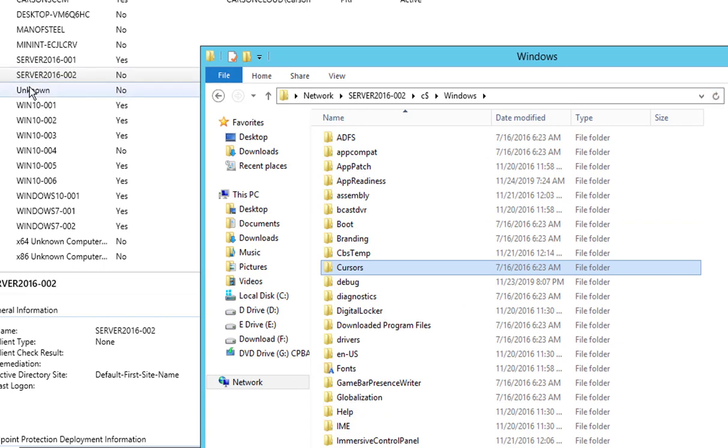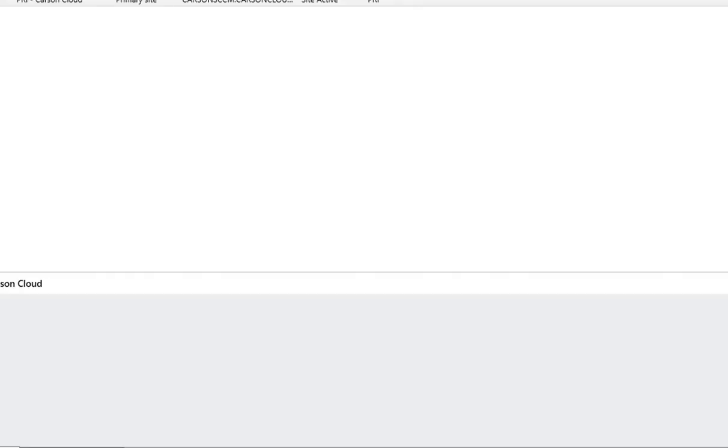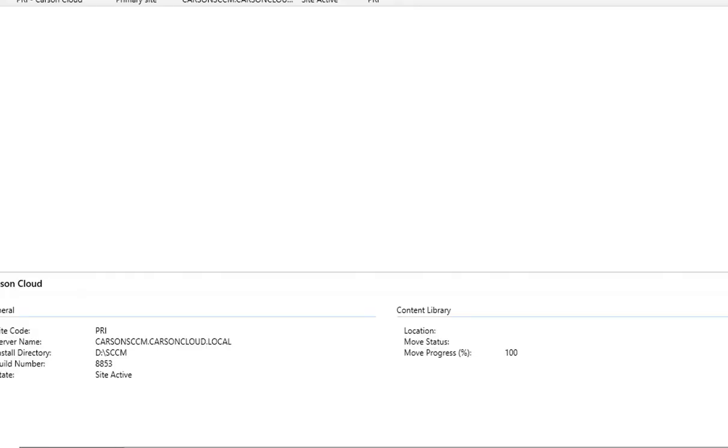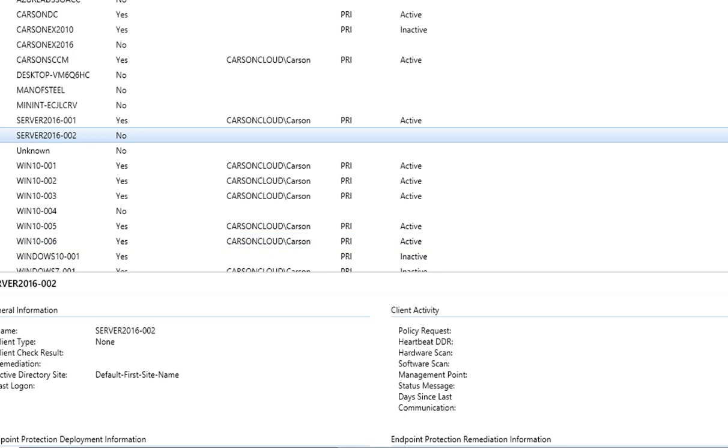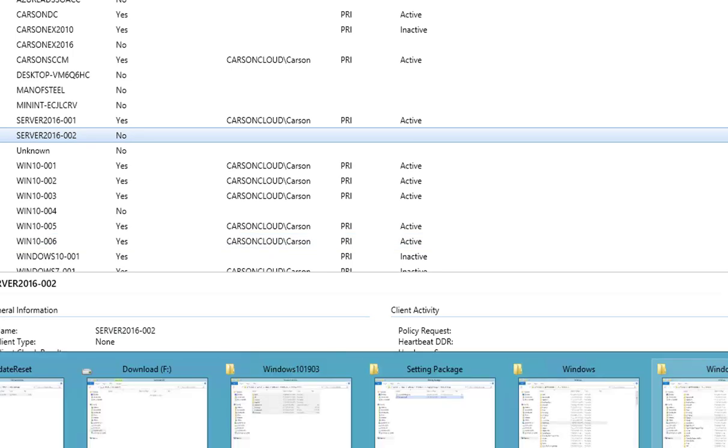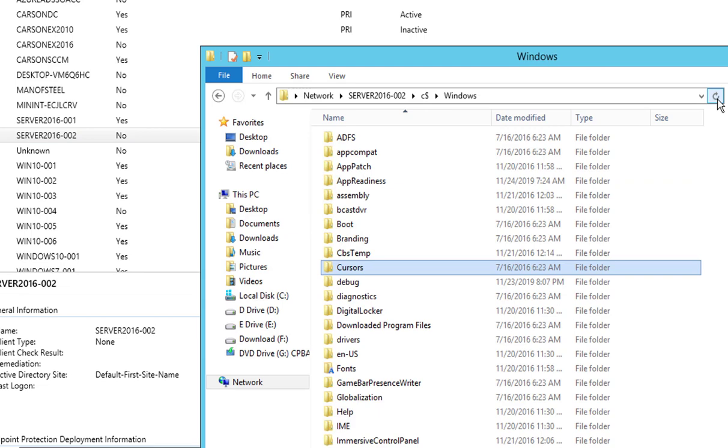It's probably going to take some time for the SCCM client to get installed. So for now, I'm going to pause the video. So that's how to configure automatic client installation.